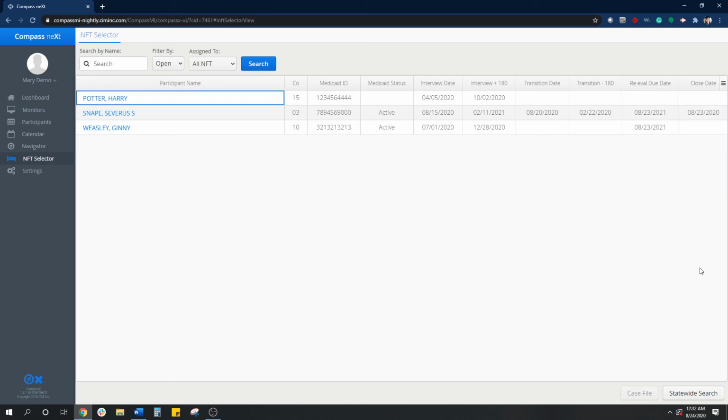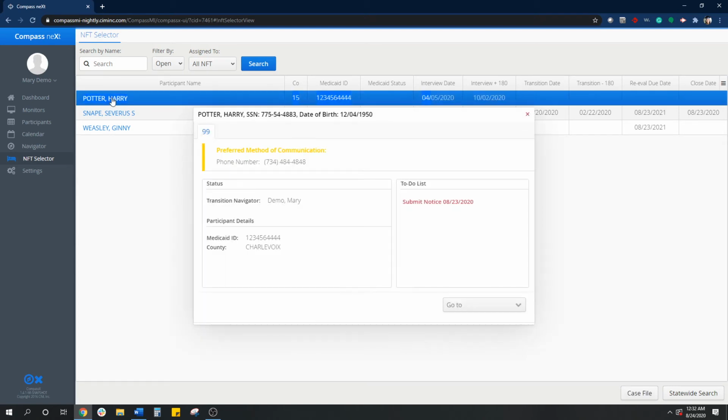Next thing to know about the Nifty Selector is you can access the participant summary. Anywhere that the participant's name is listed in Compass Next, there's going to be somewhere that you can access the participant summary. If you double click on the name, that'll bring up the participant summary, which is nice because now you can easily go to different places within the case file of the participant, like the participant record or the Nifty record, or you can go to statewide search easily from here.